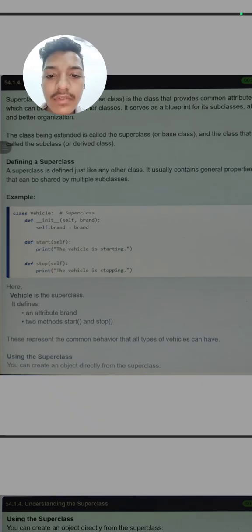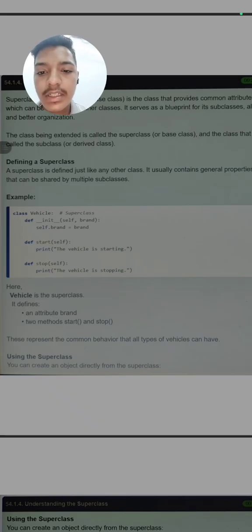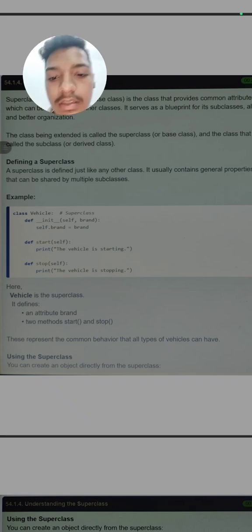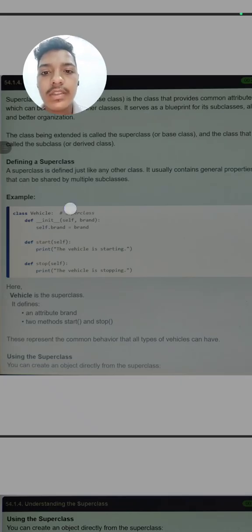Here the superclass is Vehicle. Then we define the brand here, then we define another method, start, for how the vehicle is starting. Then we define a method stop, the vehicle is stopping. Here Vehicle is the superclass, as it is also mentioned in the comment.